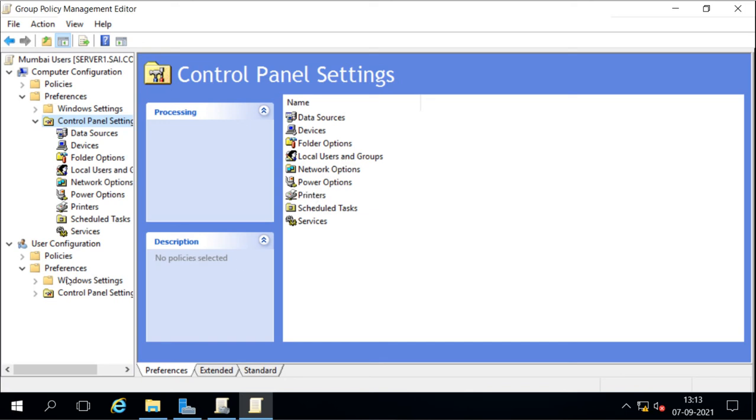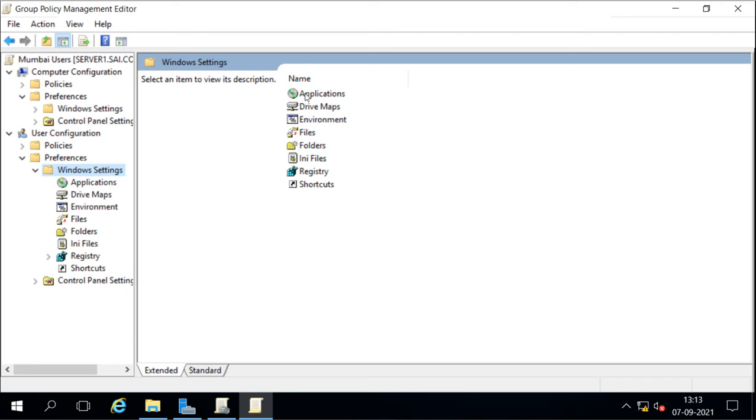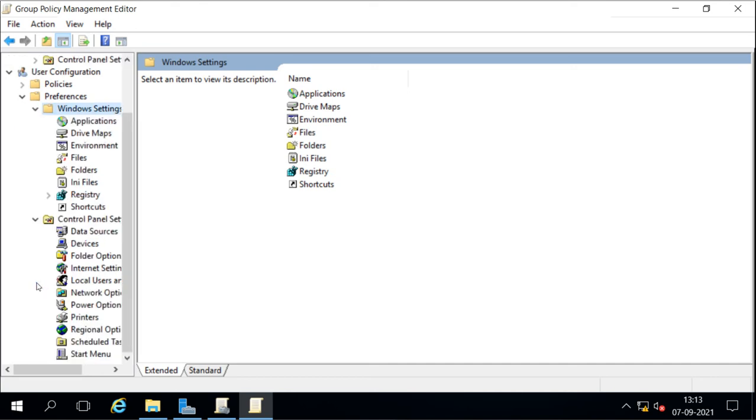Then for the user configuration, we have these Windows settings, where we have the option for applications, drive maps, and many different options are available. For the control panel also we have many different options available.